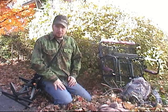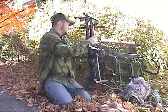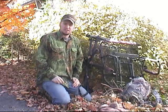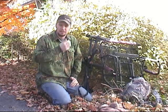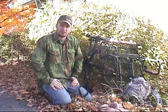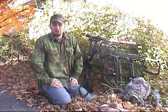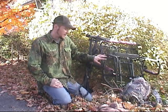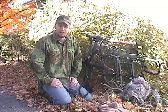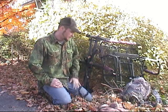I've also got a ground blind that they make and it's awesome — very good stuff from Sportsman's Guide. So far I've been extremely happy with everything I've bought from them. For a guy like me who's on a budget — I've got a wife and a son and a lot of other expenses like most people do — I can't go out and spend a fortune on really high-dollar hunting equipment, but I want a good quality product. And so far I've gotten that from all the Guide Gear tree stands and climbing sticks I've bought. I've got just about everything but a climbing stand from them and I've been very impressed with every tree stand.